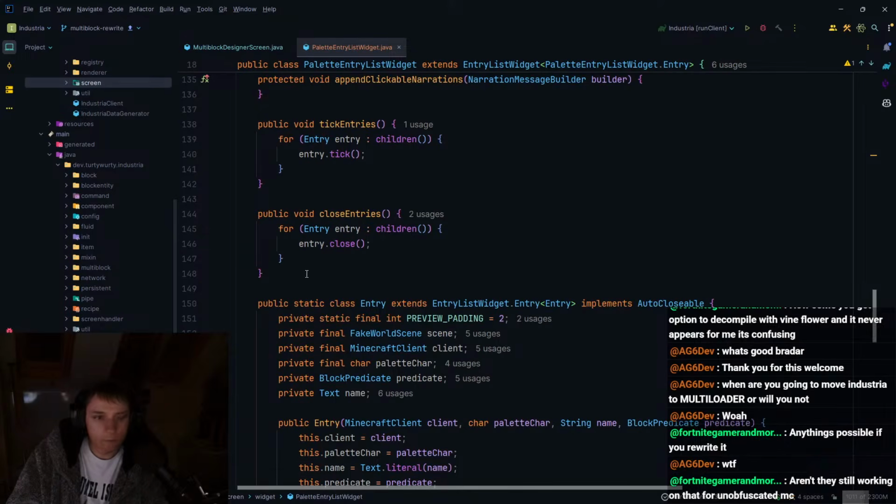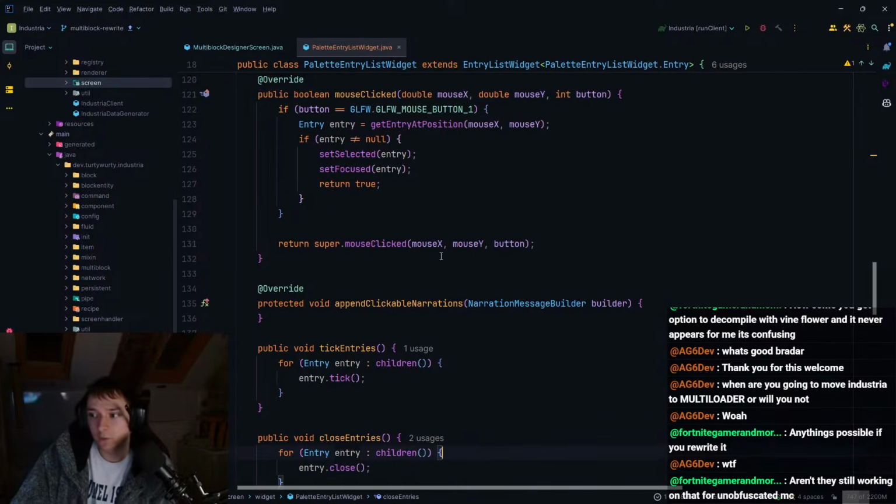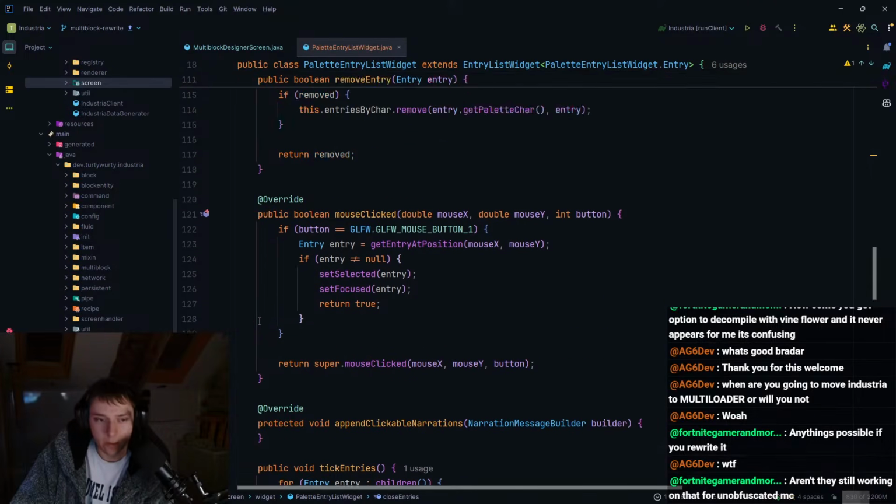I mean, the thing is, right? You can just use Industria Connector. I'm pretty sure it will just work with Industria. I'm not doing anything weird anywhere, so in theory it should just work. So Industria should just run on NeoForge anyways.